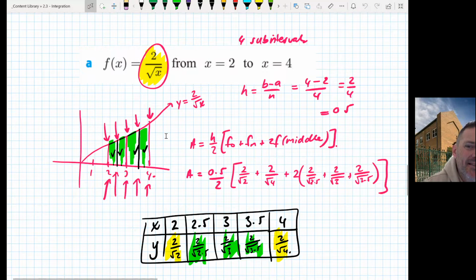I like sketching something out. It doesn't even matter if the graph is not correct, as long as you've got the function on there. It's a matter of figuring out how many pieces you have and then what the height is going to be. In this case, the height was a half because we're going from 2 to 2.5 to 3 to 3.5, etc.